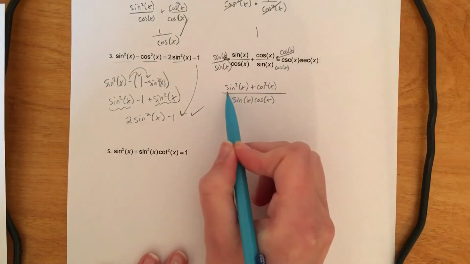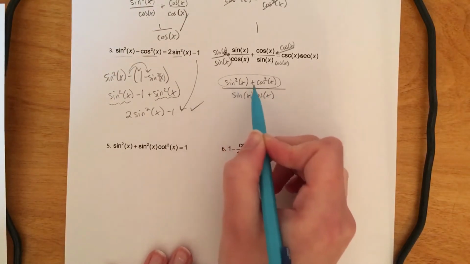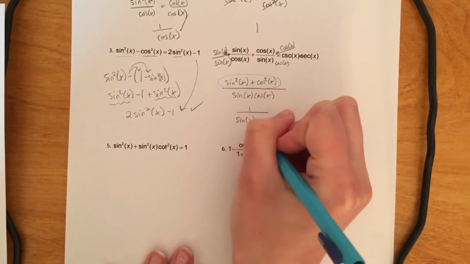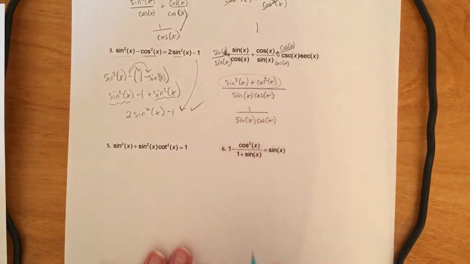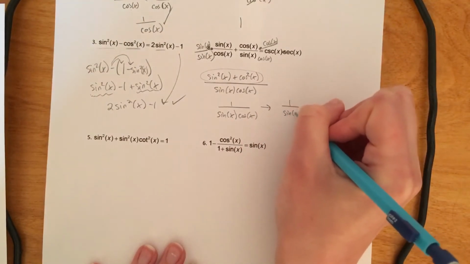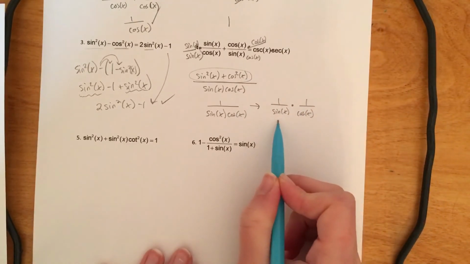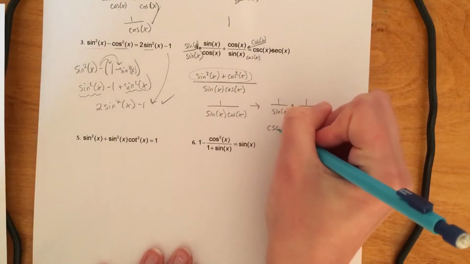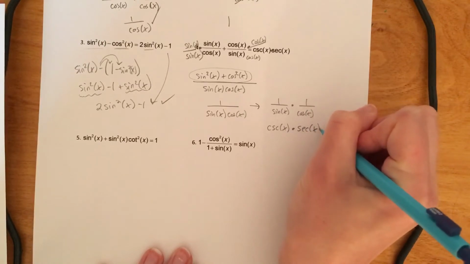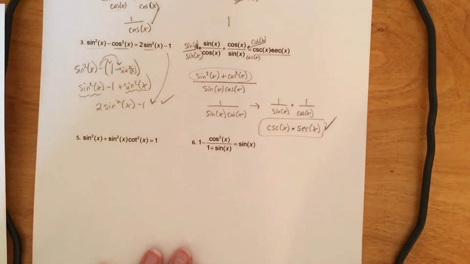So then we see the top, this is the main Pythagorean identity here. Sine squared plus cosine squared, that's worth 1. So the top of this fraction is a 1, and then we have sine, and then we have cosine. And what we can do is split up these sines and cosines. So 1 over sine of x times 1 over cosine of x. And 1 over sine of x is the cosecant function, and then 1 over cosine is the secant. Okay, so we get the same thing that we had on the right side to begin with, so we just proved that one as well.